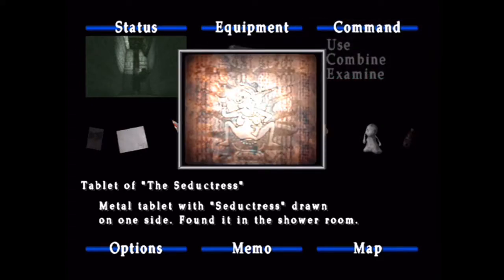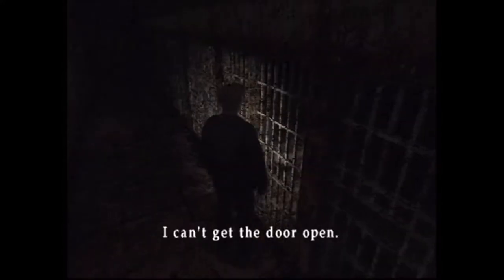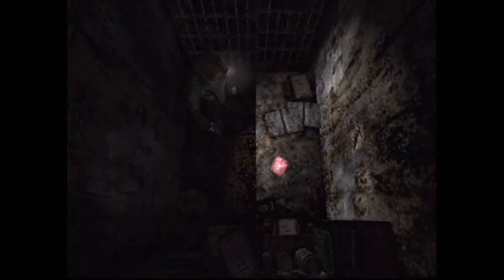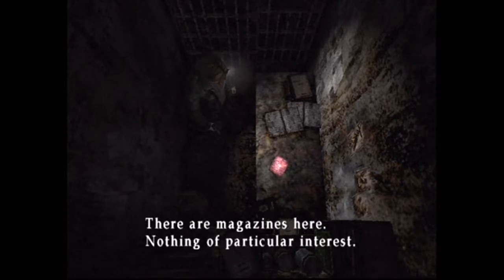Ooh. Yep. Pretty seductive. Feeling ways about things. Oh, okay. Keep it down, please. This is in the second row of cells. This one opens. There are magazines here, nothing of particular interest.